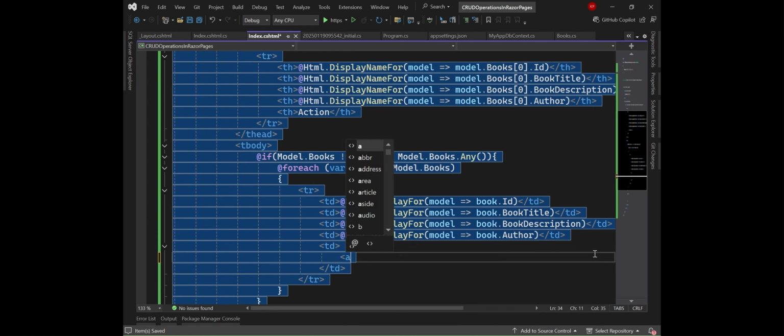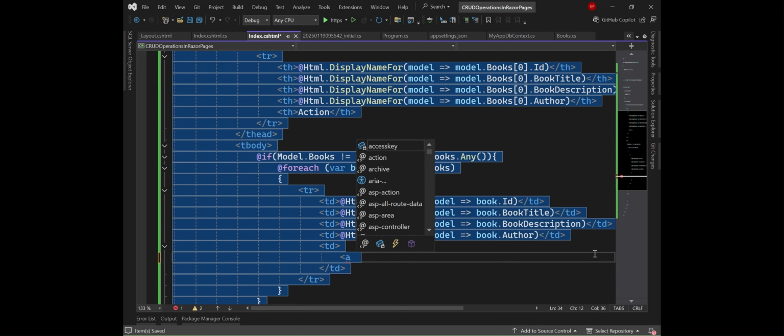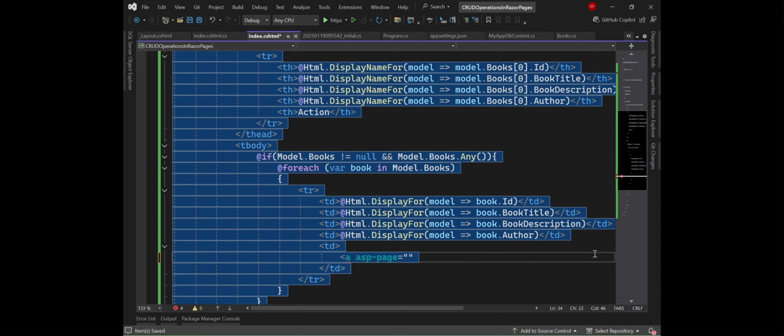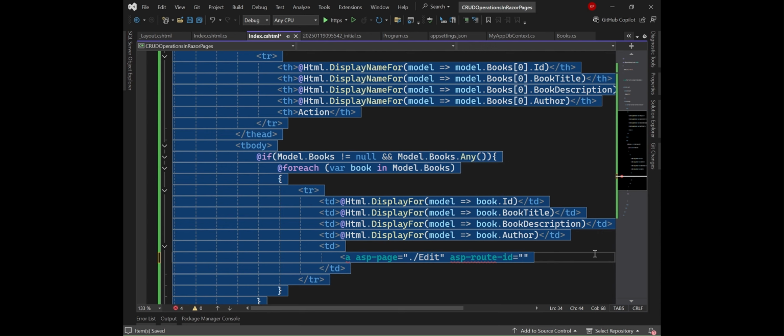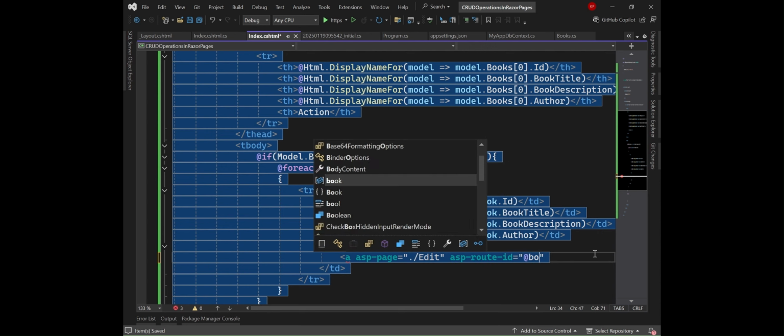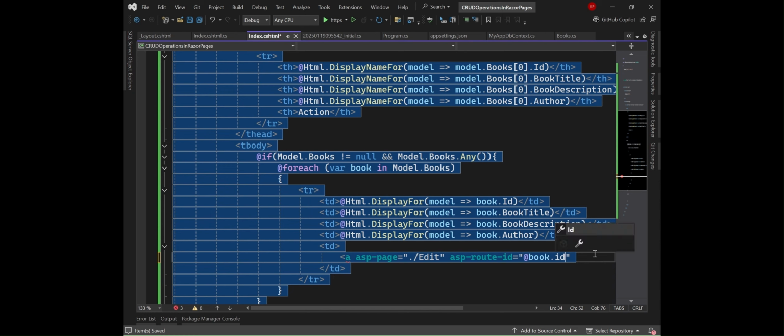I'll add one anchor tag, asp-page, where it should go to the edit page, and the route we have to provide here. I can provide book.id here.